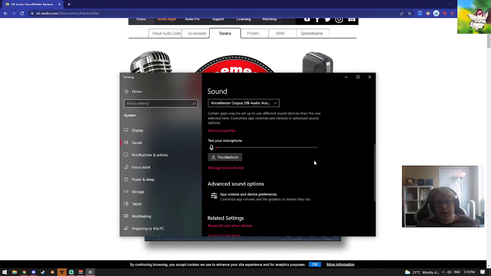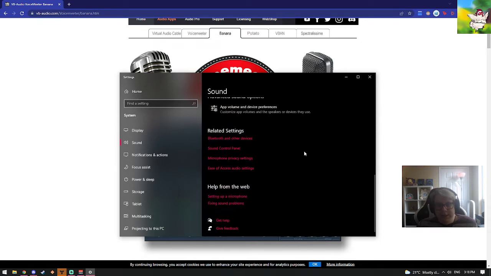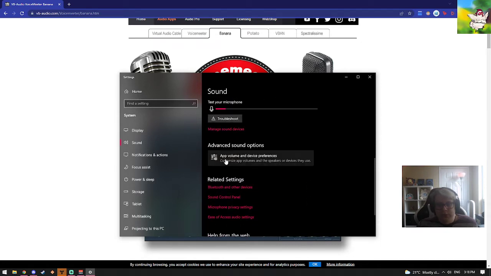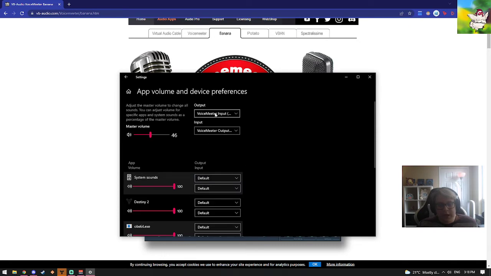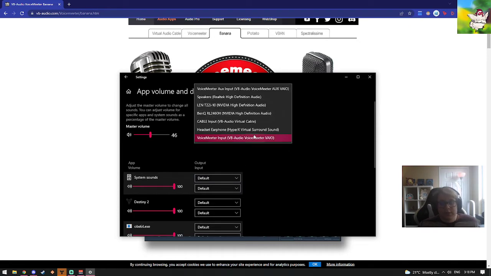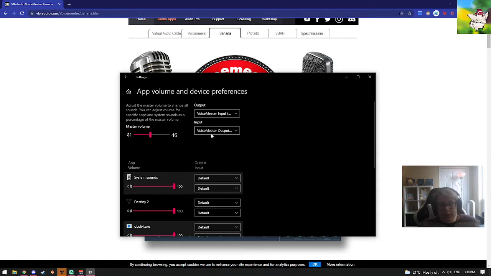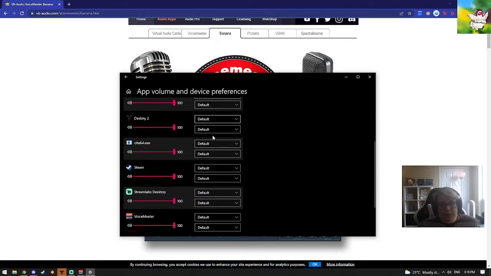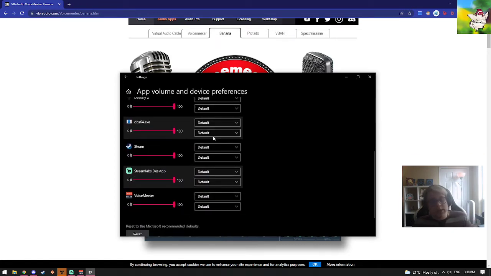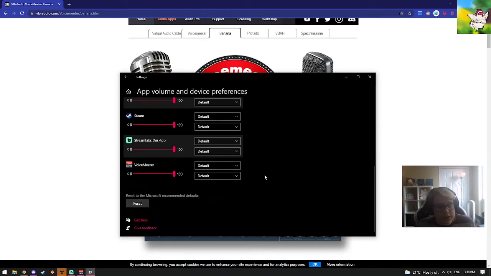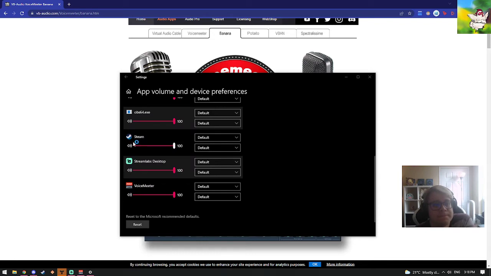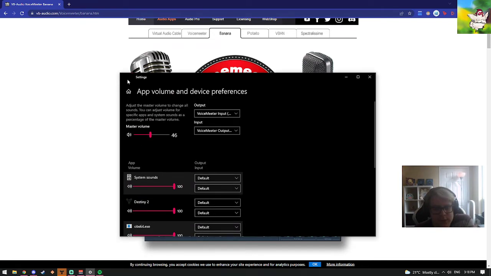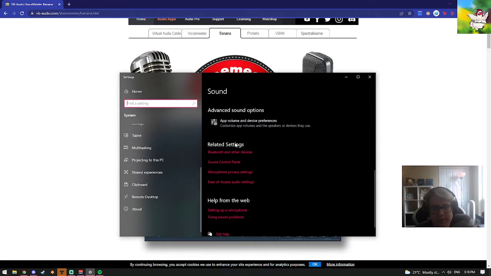Once you have those set up like that, if you scroll down to where it says app volume and device preferences, now that your default output is the Voicemeeter input, you're able to actually specify things to go to the aux input rather than the normal input. So right now I don't have Spotify open, so let me open that up.